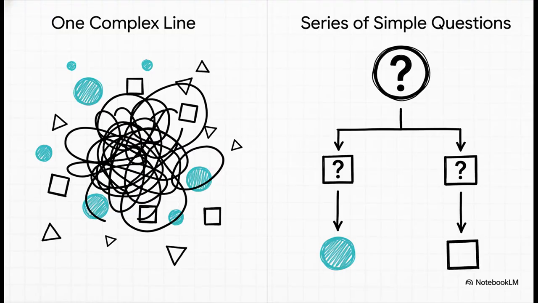Seriously, just think about a game of 20 questions. You don't try to guess the answer in one single brilliant move. No, you start with a really broad question, right? And based on the answer, you ask a more specific one, and then an even more specific one, until you finally zero in on the answer. Well, decision trees work in exactly the same way. It's basically a flow chart of questions, all designed to sort and classify data.